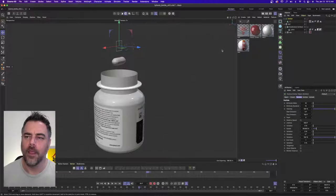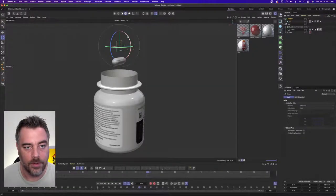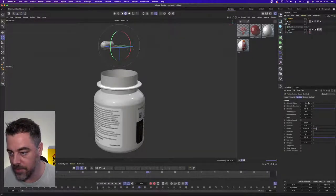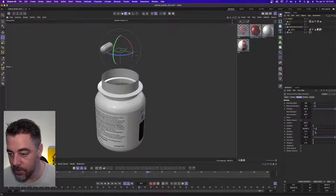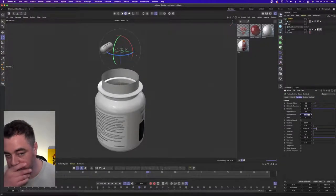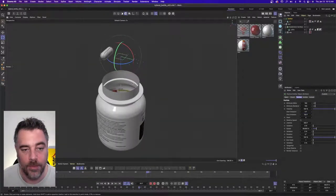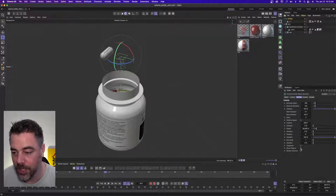Okay, so now I'm going to rotate this so it fires down. I'm going to increase how many there are. So I've got 10, let's just do 100. And this is a per second emitter, I think. So if we just have it emit, well, let's see. I'm trying to figure out how we're going to get 500 to go, but I don't know if it really matters. We'll just keep going until the thing fills up. So let's see what this looks like. Show the objects.